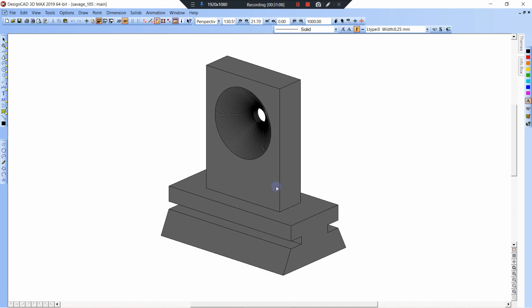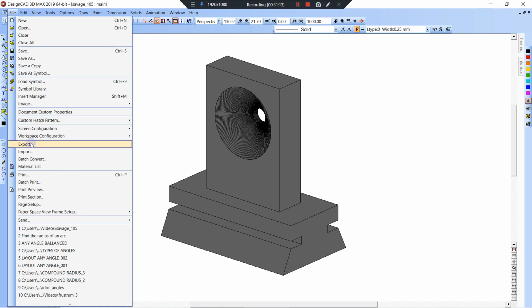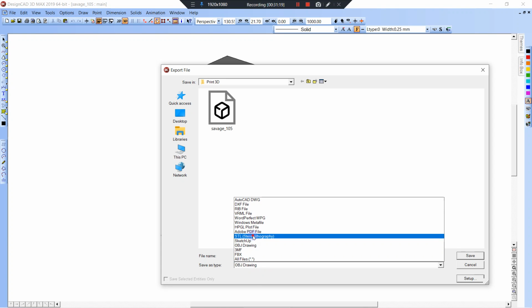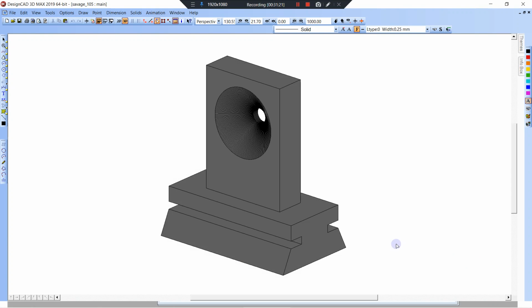We'll save it there. And that's pretty much file, save as. You can save it as an STL, export, 3D print. OBJ, let's go STL, stereolithography, and save it there.